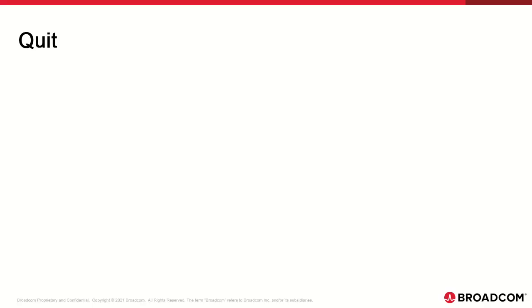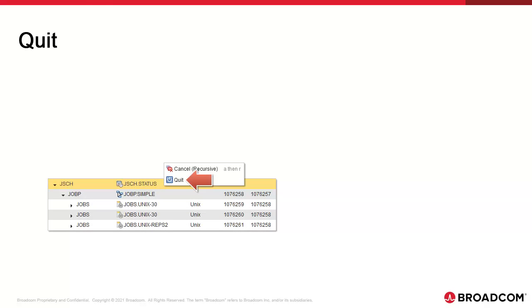We need to explain the difference between cancel and quits when they're used against the automation object type tasks, namely schedules and periods. If you cancel, you end everything, the parent as well as the children. This explains why cancel is usually only available with a recursive option.